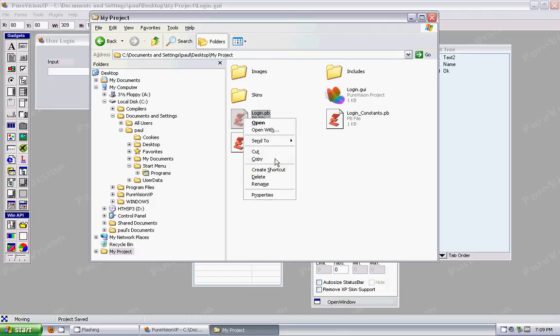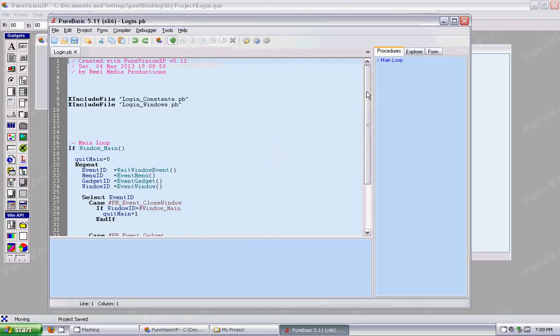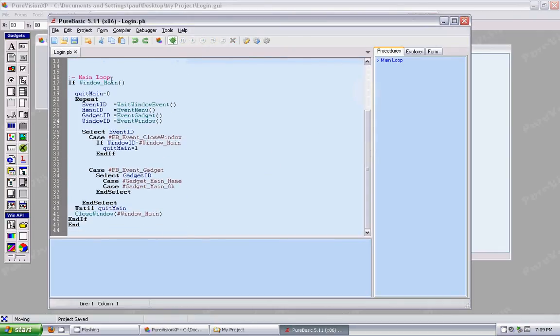Now, if we open the main file here, in PureBasic, you'll see that there's an event loop that it's created. Now the way PureVision names things, the window, which is our main form, forms are called windows. So it labels what it is, and then the name of it. So this is a window, that's from the form main. Now any gadgets, they'll be labeled gadget in the form main, and there's the name of it. So if you're ever writing code later, you know if you're working with a gadget or a window and where that particular gadget belongs, what form it belongs to.